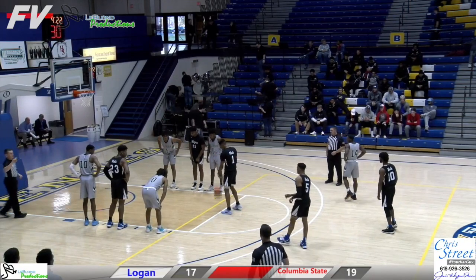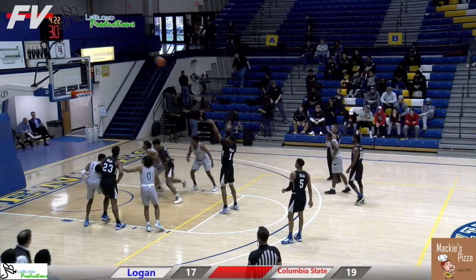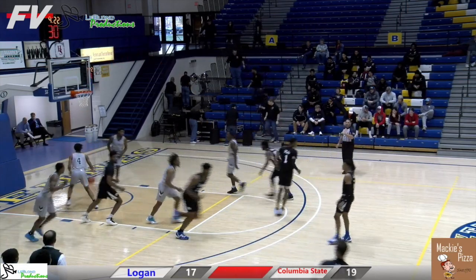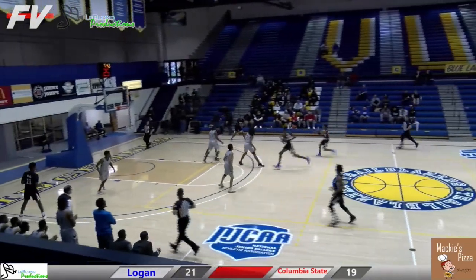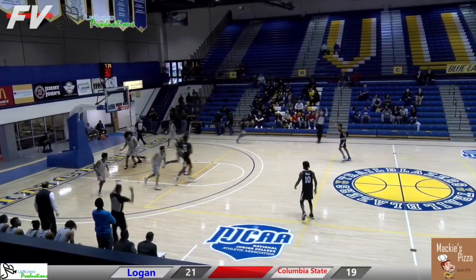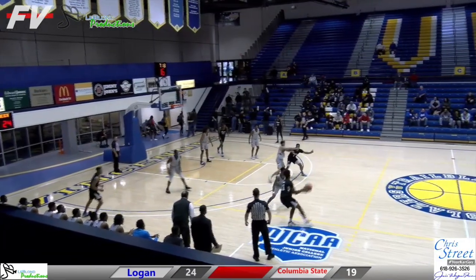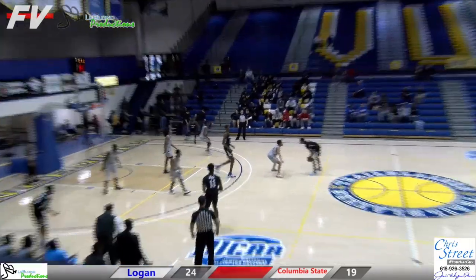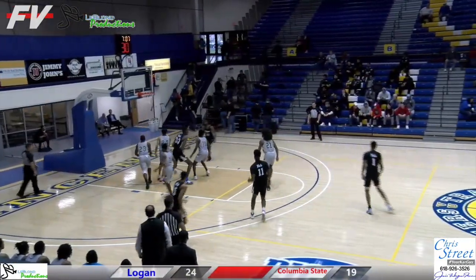Scrub at the free throw line — five out of eight from the line. Free throw is good. He got the locket and the Volunteers get the rebound. Johnson gets it to Boone. Boone in the corner to the Volunteers. Boone dribbles, gives it away to Ball. Ball across the top to Scrub — Scrub gets a pick, fires up a jumper from the top of the key. Good.